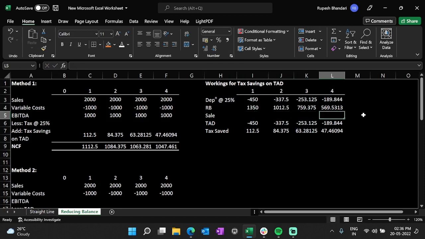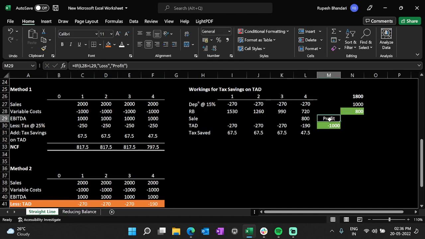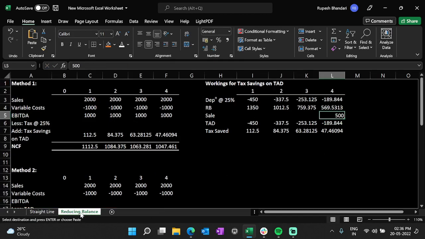Let's say we sold it for, let's say in loss, 500. Let's just copy one thing from here as well, just this thing, so that it's easier for you guys to understand. So what's happening over here? If this amount is greater than this amount, we have a loss, right? Because if the remaining balance is there, it's worth 570, but you sold it for less, so that is a loss, right?